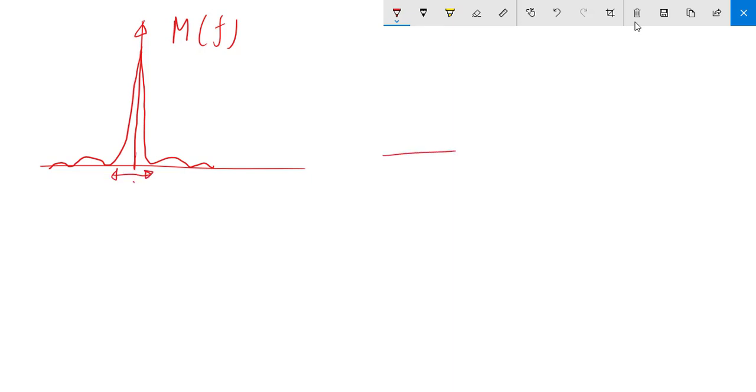Now we are modulating with our cos carrier. So the cos carrier has a frequency spectrum like this: one sharp peak at 100 Hz, another sharp peak at minus 100 Hz. So now we are modulating this spectrum with this cos wave. We already know that modulating in the time domain means shifting this original spectrum to the frequency of the cos wave and the negative of it.